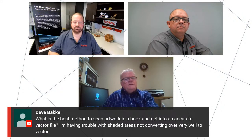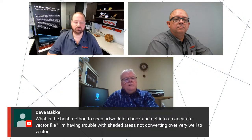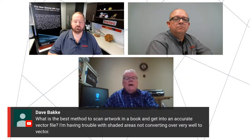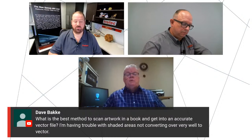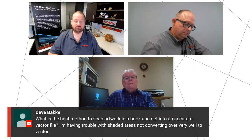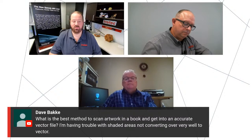Here's one more thing with that, Dave. I have an application called CamScanner on my Android phone. It allows me to scan a book or whatever I want to scan, and there is an option in there to remove shadows, and it really does a nice job of cleaning up the design. Okay, CamScanner. It's in the Play Store. It's probably in the Apple Store as well. But it's called CamScanner. I use it quite a bit. So there you go.